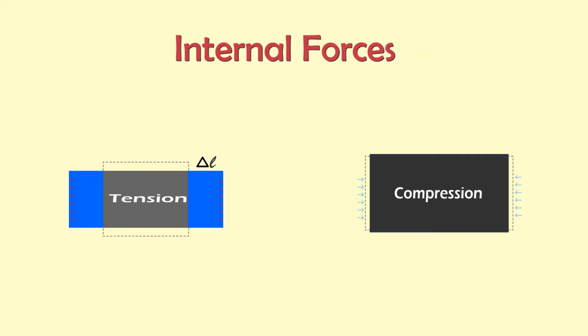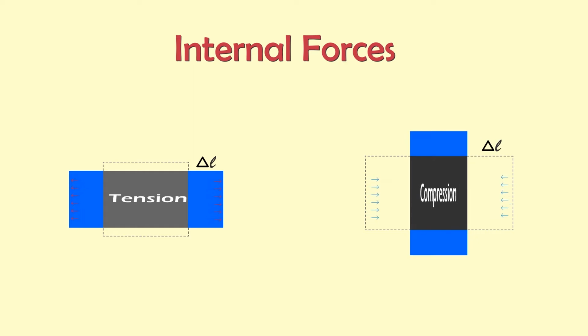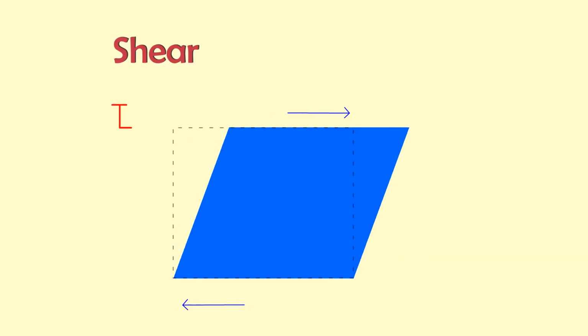Similarly, if I am pushing this book from both the sides, then what is happening in the molecules? The molecules are trying to squeeze each other. So there the compression is happening. And then when I am applying a force which is parallel to the surface of this body, what is happening? Then the shear is going to happen.